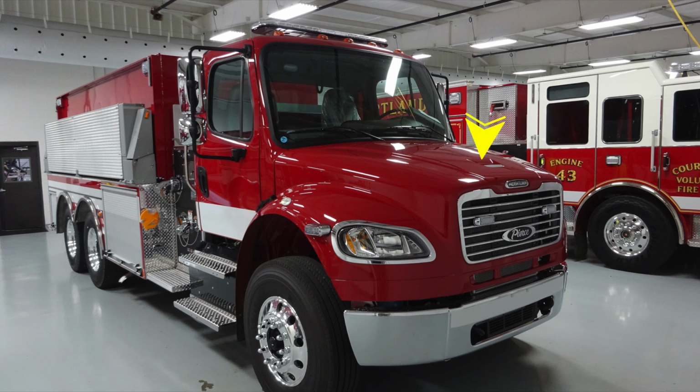Moving up to the top, you'll find your handle for lifting the hood of your front vehicle. And on each right and left side, there is the latch tie down for the hood. Up on the top, you'll find your running lights, and at the very top, you'll find your emergency warning light bar.